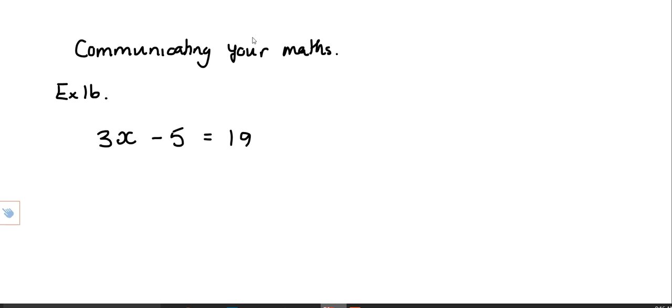Abby? 19 plus 5. So I'm going to add the 5 to both sides because that undoes the subtract 5. We've already talked about that. So then I end up with what 3x would have been before I subtracted 5, which is 24. And then 24 divided by 3 is 8. Okay, so we've got 3 x's, so I need to divide that by 3 to make 1x. So if 3 x's are 24, divide the 24 by 3 as well, so I get 1x is 8. Okay, so that's my solution.